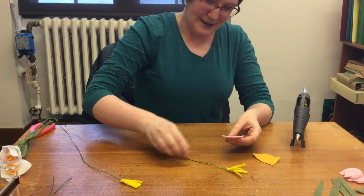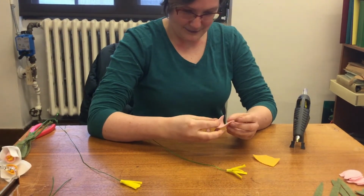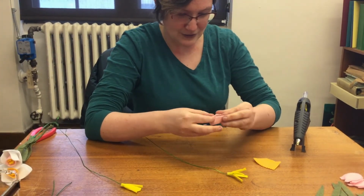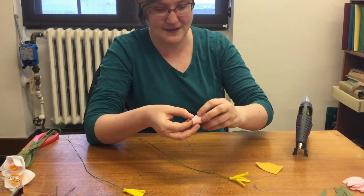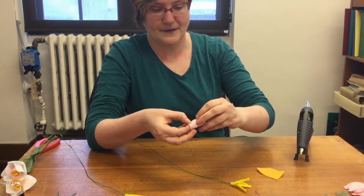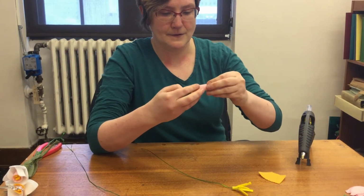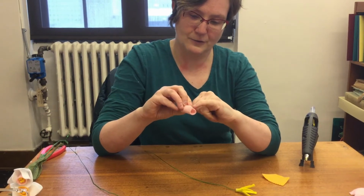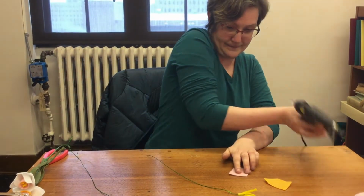Okay, so next we're going to do the corona. Now this one's a little bit different. Normally, what you're going to want to do is kind of roll it, don't put it on the flower, but roll it like this into a tube so you can get an idea of how tight it is. Okay. So, get that. And then you're going to run a line of glue right on the very edge of this edge here. In this case.